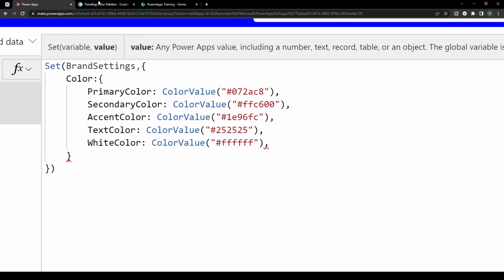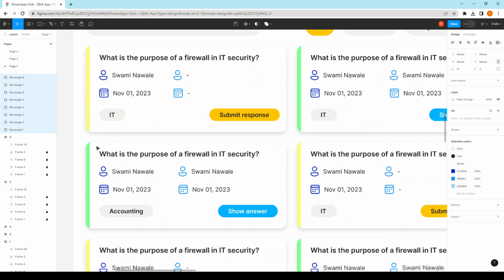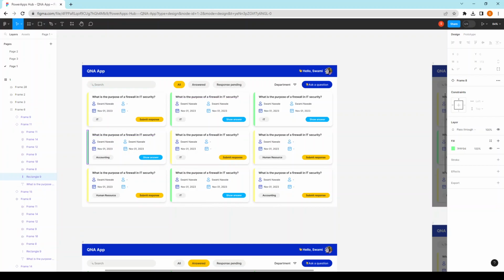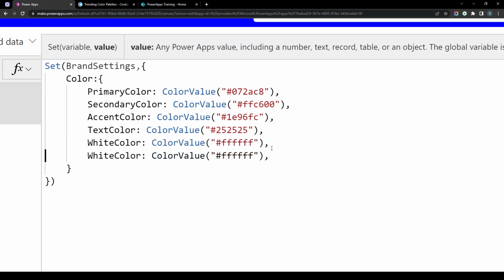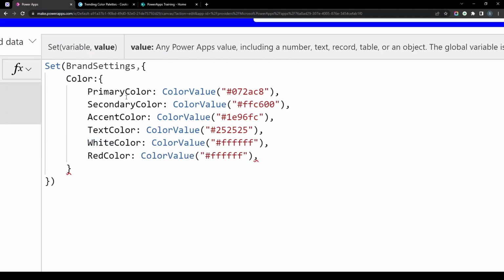Then we are going to use one red and green color. As you can see in our design, we have this green and yellow color, and we are going to use one red color also. So I'll copy this. I will rename the variable as red.